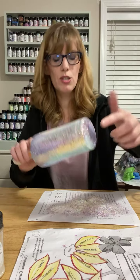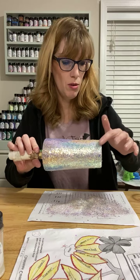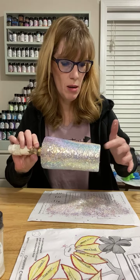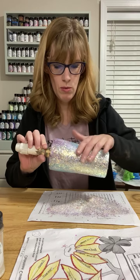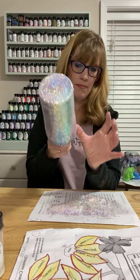When I do my edges on the bottom, I do it right on the corner all the way around so that I don't have any weird pieces sticking up. It usually pushes them one way or the other. Then once again, I'll give it a good rim job.